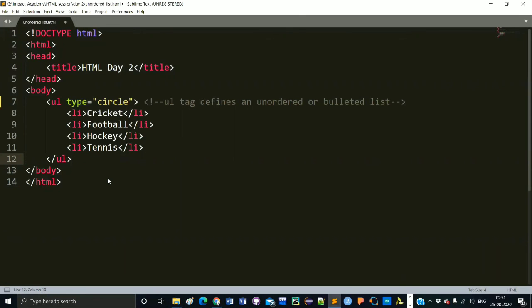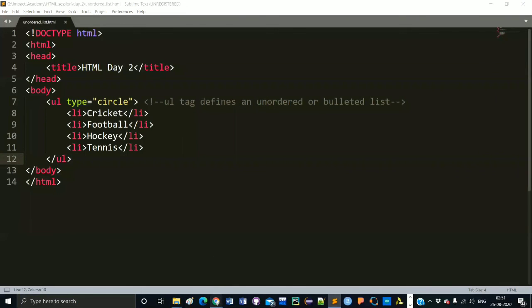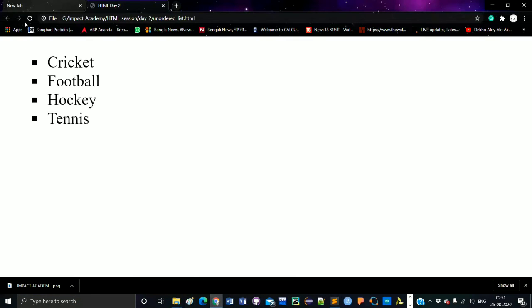Let's save the code and check how it looks. Yes, here you can see the bullet marker is changed into a rounded bullet or a circled bullet. Okay, so this is the difference.